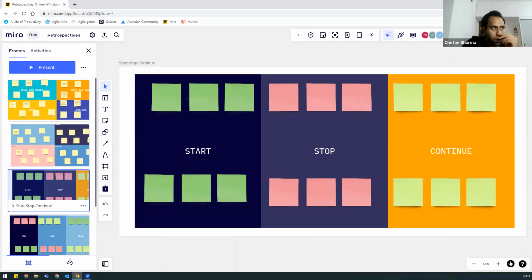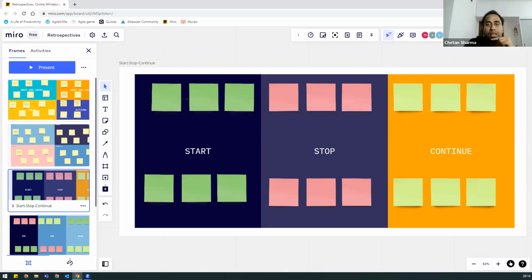This project is like 6 months to a year old. We are doing the same kind of practice. So if you really want to suggest something, what should we start? That's the first question. Second question, because we have been working for more than 6 months or a year, what are your observations, the areas which are not giving any positive response? So what is your thought? What should we stop immediately?